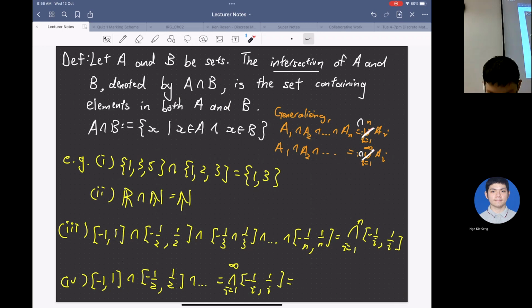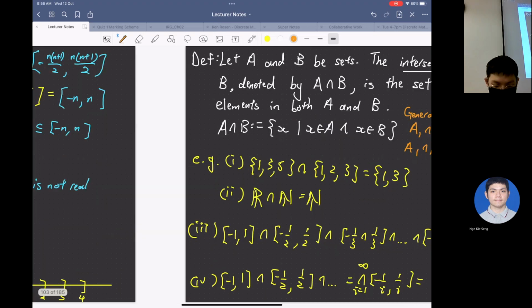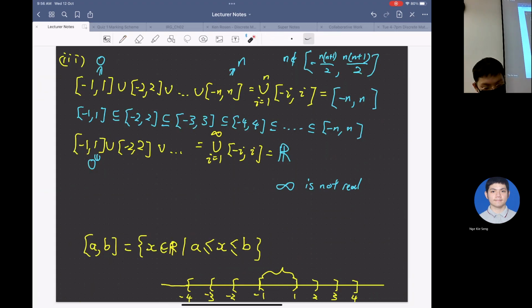Okay, I think yeah, very good. Someone found out a mistake. So actually this is an intersection, right? This is supposed to be intersection, not union. Okay, so maybe a bit too small. Yeah, intersection. And then one way to think about it, in case you forget the definition of this closed interval, is to draw out the picture, maybe it's easier.